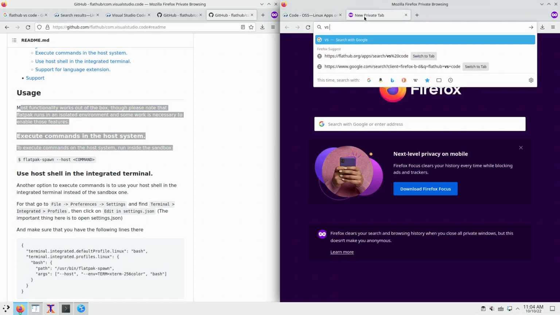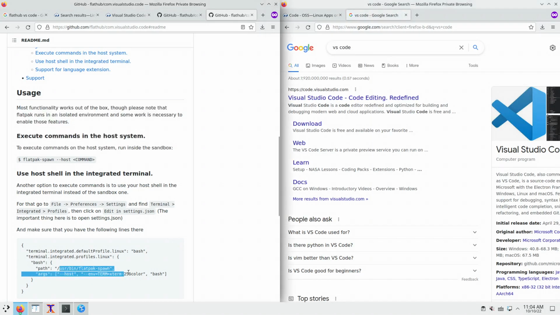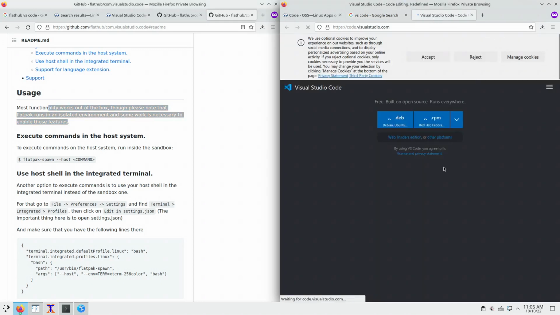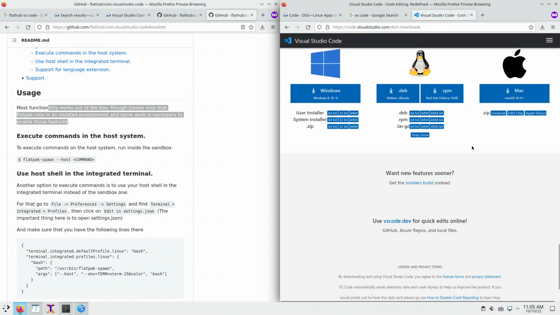Okay. So I need to do strange incantations. If I want a terminal, it says that it runs in an isolated environment. Why would it do that? Because it's a text editor. I need to edit things from /usr/local, from /root/kd, from everywhere. Except, what other possibilities do I have?